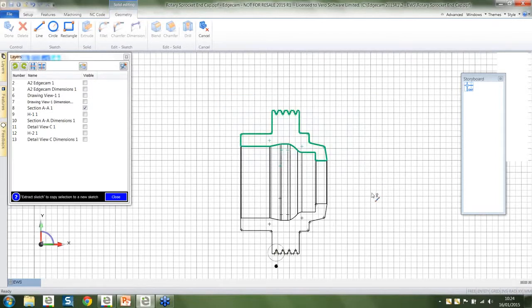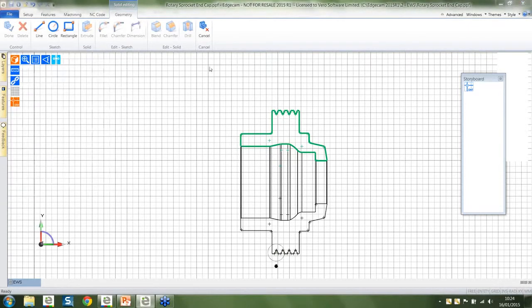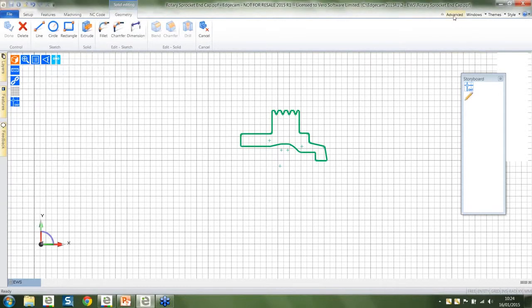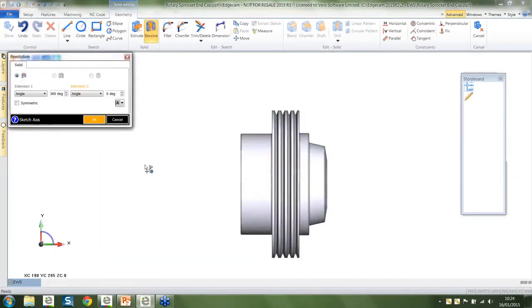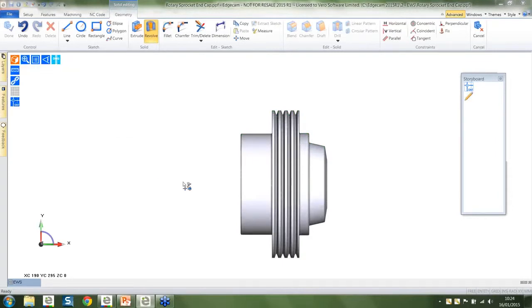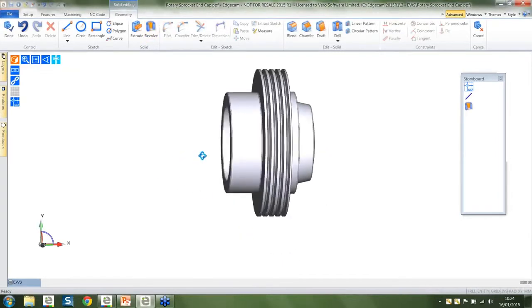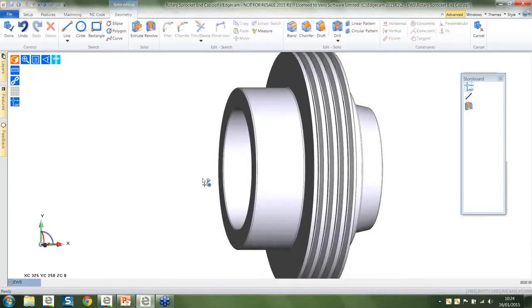You can probably recognize this is a turn part, and I'll just identify that this is the area that we want to use. So now we've just probably gone and saved ourselves an hour of sketching because we've been able to import a DXF or a DWG file. So that's a very, very big boost in speed and time. So we'll just revolve this part as we normally do in EWS, and thanks to having the sketch we've been able to evolve that into a solid model.